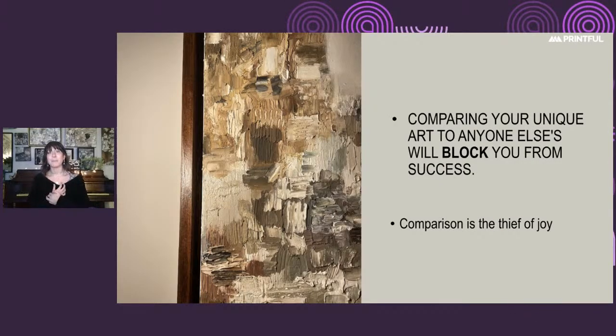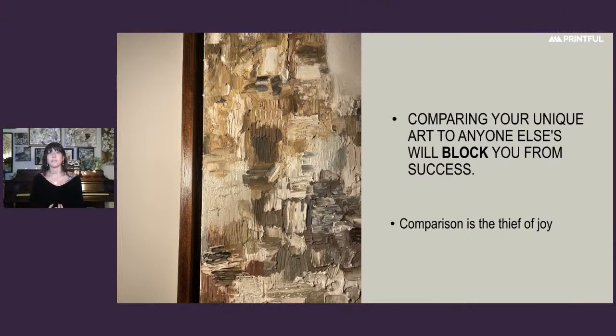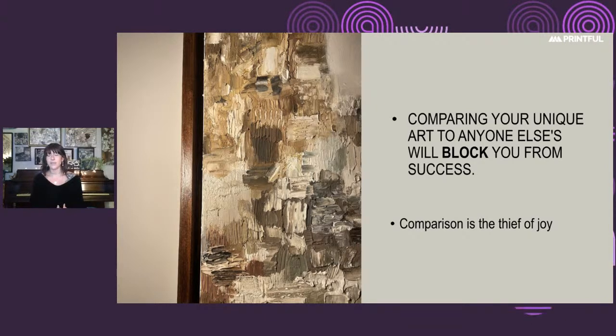This is my personal biggest struggle: comparison. I'm sure if you follow my journey, you know that I talk about it a lot. It has almost stopped me in my tracks to fulfill my small business dreams. I found myself comparing myself to other artists, and I really had to tell myself that it doesn't matter what anyone else is creating. It doesn't matter even what I'm creating. I'm constantly evolving. I don't need to stick to something. I don't need to stick to a narrative. I could compare myself to anyone, and I could even compare myself to myself.